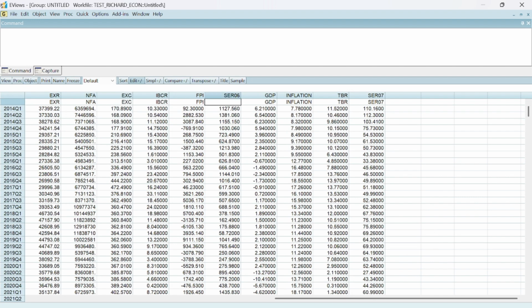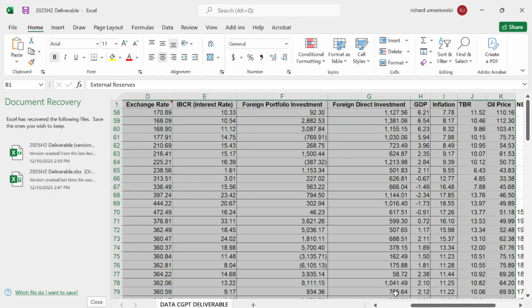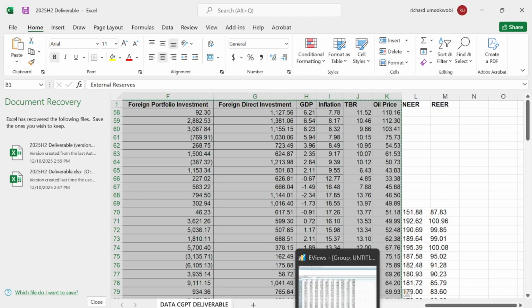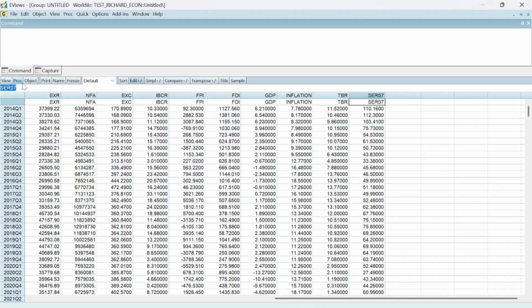These are Nigerian data. And then you save it. Then you have GDP, already aligned. Inflation aligned. Treasury bill rate aligned. So the last one is serial 07. You can see it's oil price. You can just call it oil in our data sets.